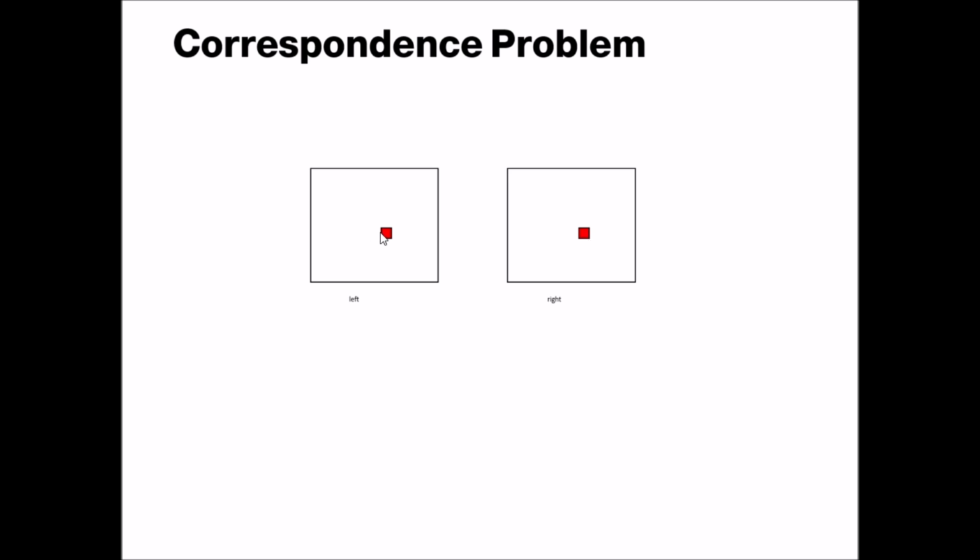So the idea is the disparity is the difference between two matched pixels, right, on the left and the right image. The problem is if you select one pixel, for example, in the left side, how do you know which one, among the many pixels here, is the best match, so that you can calculate the disparity for this? So this is what we call the correspondence problem, how to calculate the correspondence.